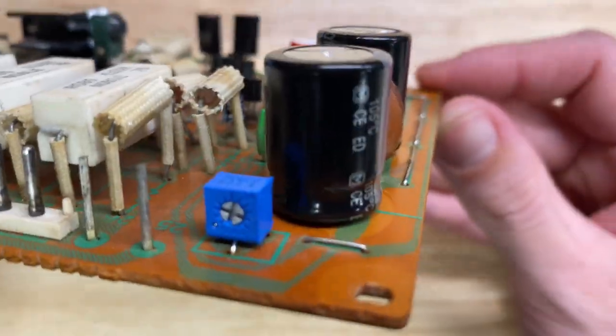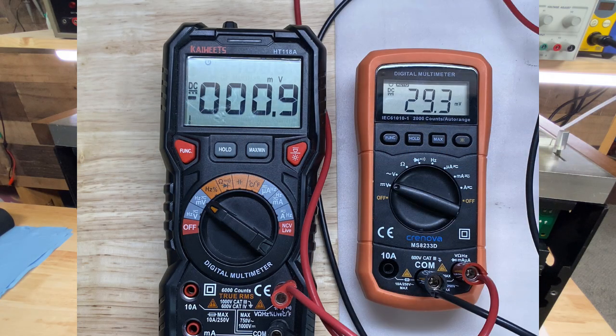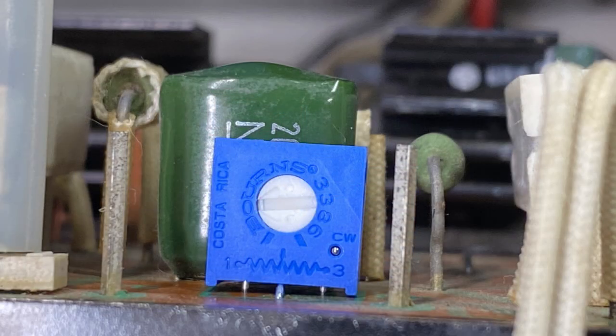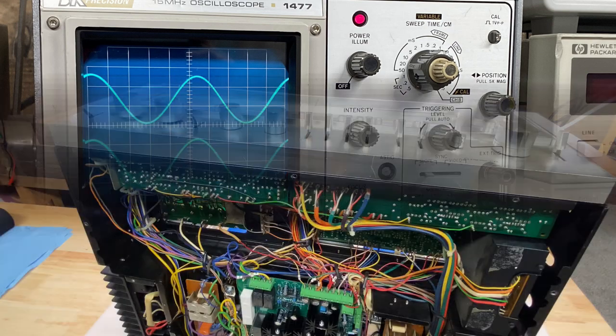All right, the work on the two amplifiers is complete. I was able to easily adjust the idle current and DC offset for both channels, and both potentiometers still have plenty of room. I was also able to verify that we still have an output from both channels, so we're all good there. Time to move on to the front.